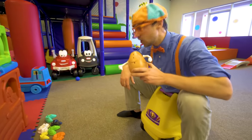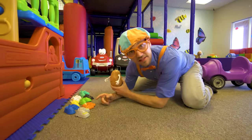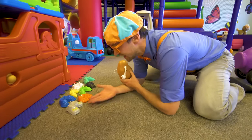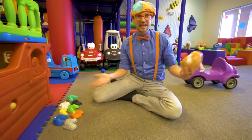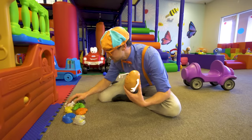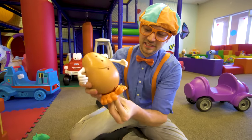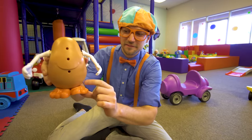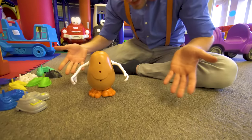See what I see? Look down there. Whoa. See these? These are feet. Yeah. Like your feet and my feet. And also legs. Wow. I love feet and legs. Let's pick out a pair. Let's do the orange ones. Ha, that's cute. Look. Has toes on the feet. Yeah. See? Now our body can stand up.